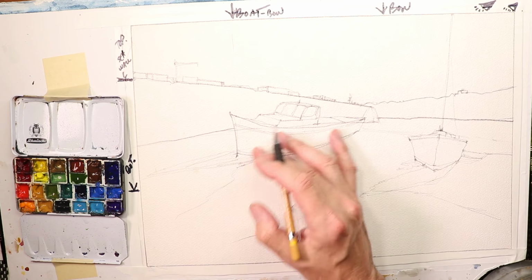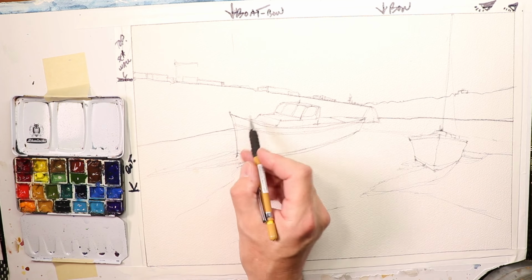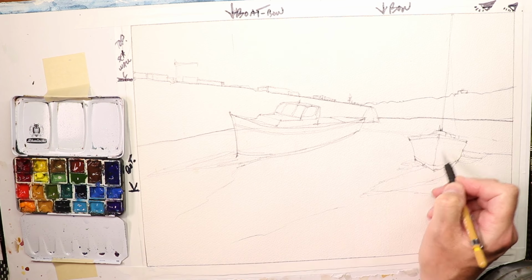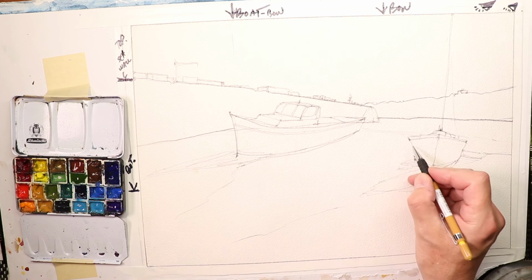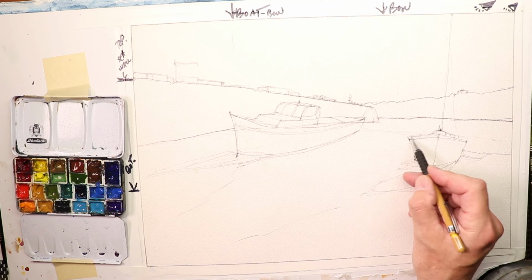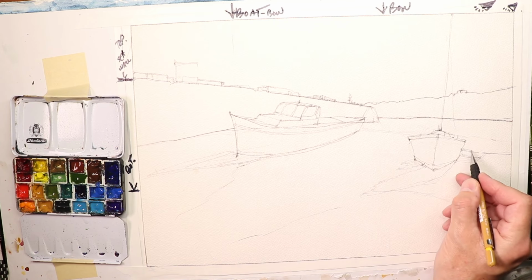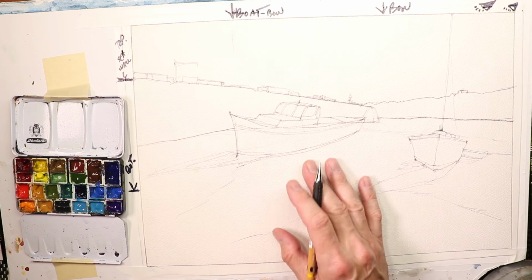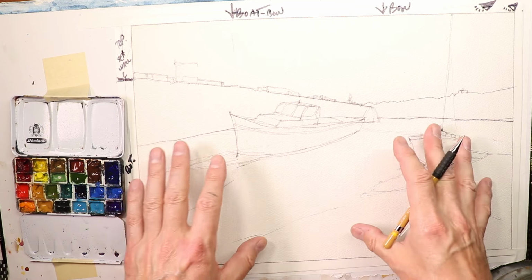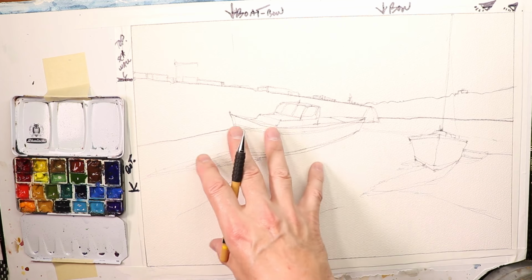Let's keep it more simple, maybe a touch abstract. So think of keeping your paintings a little bit abstract occasionally. So you don't want to start doing your numbers and letters and things on the boats. That could give you a problem. Also, leave out some things. I see a couple details on here I'm not going to worry about. Just going to leave it kind of simple. We'll see how it turns out. But this is more abstract. Let's just get the main exciting colors and the main scene done. And we can always add some details later.